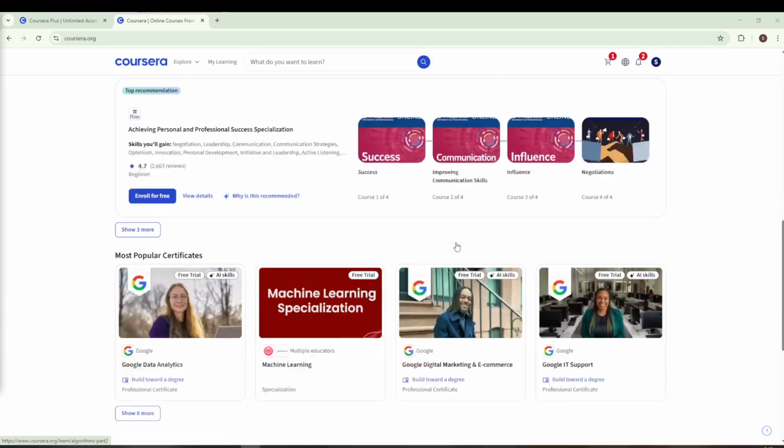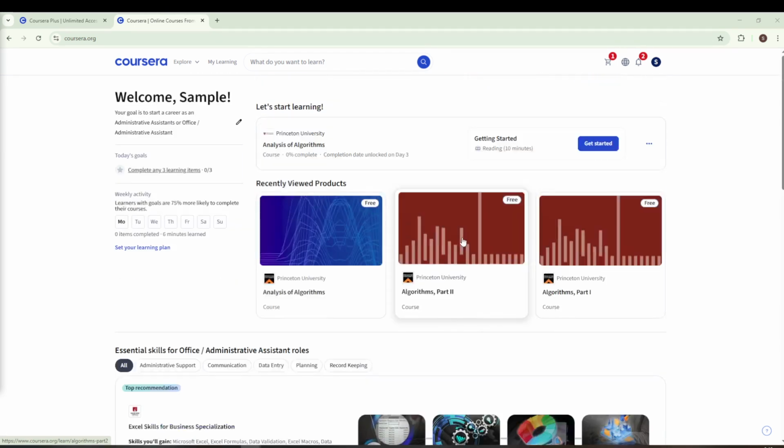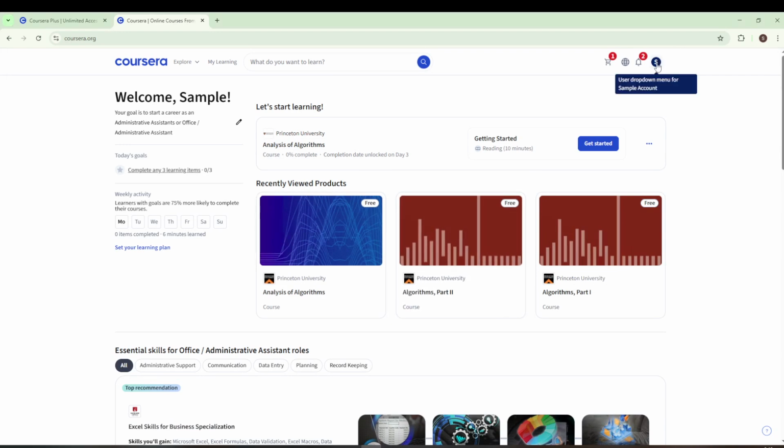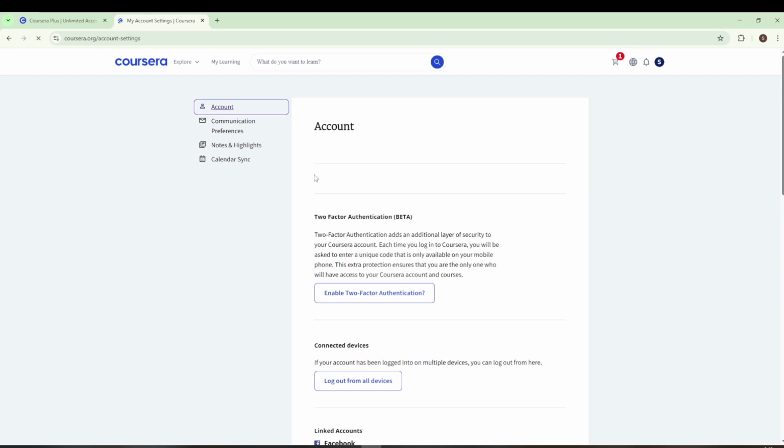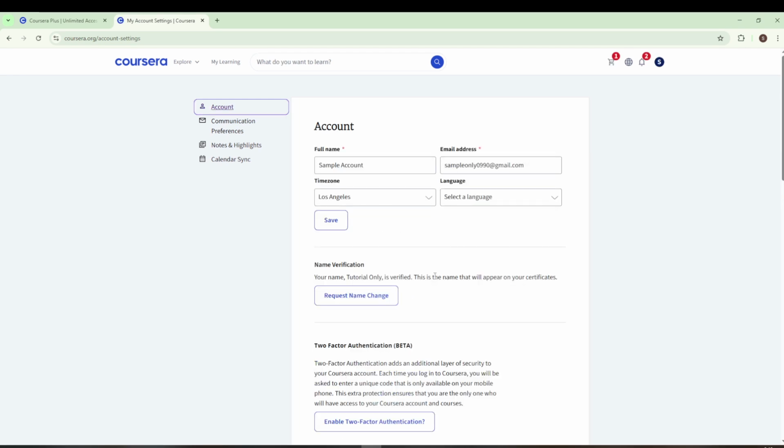Now, to change your time zone, look for your profile icon. This is usually located in the upper right-hand corner of the page. Give it a click. A drop-down menu will appear, and you'll want to select the Settings option from this menu. It might take a moment, but be patient as the Settings page loads. Once it does, you'll see a list of different options you can configure related to your account. Look for the option labeled Time Zone and click on it.